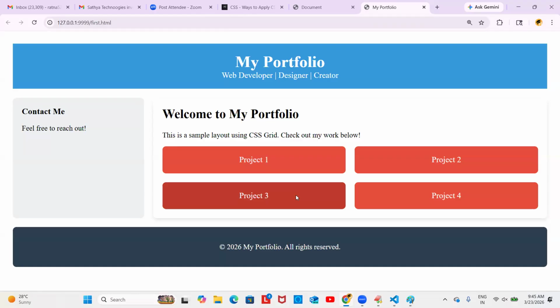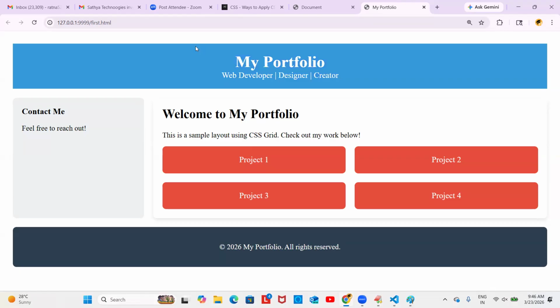First, check how many rows are there in the layout. What layout are you going to implement? Three rows. The second row contains how many columns? Two columns. But the first row is occupied entirely by one column, and the third row also entirely one. Generally every row should have two columns, but in the first row, the two columns are merged.